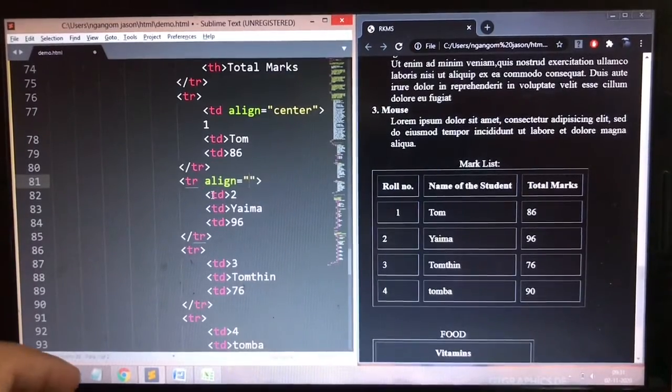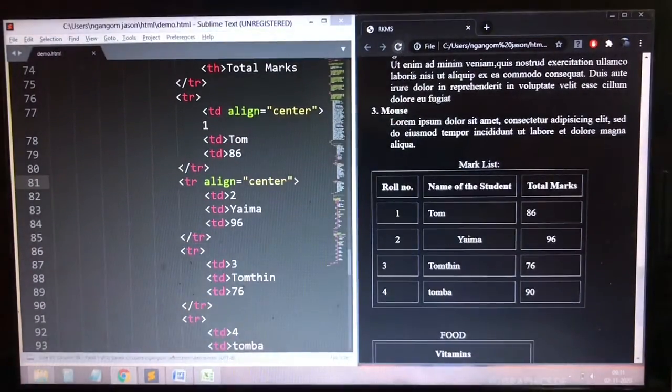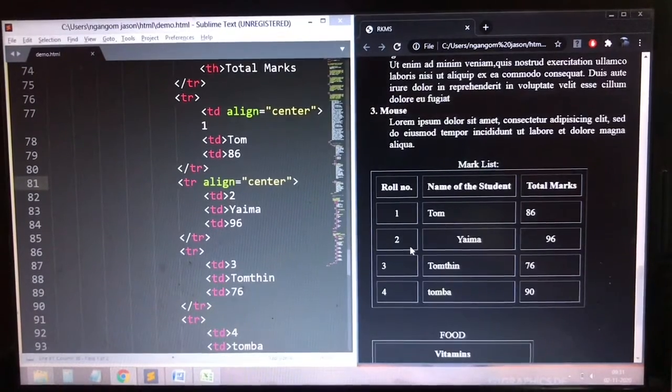Align center. Look here, all the table data, that is all the rows, have been aligned in the center. If you want it like this, you can change it like this, but you can use this alignment according to your needs.